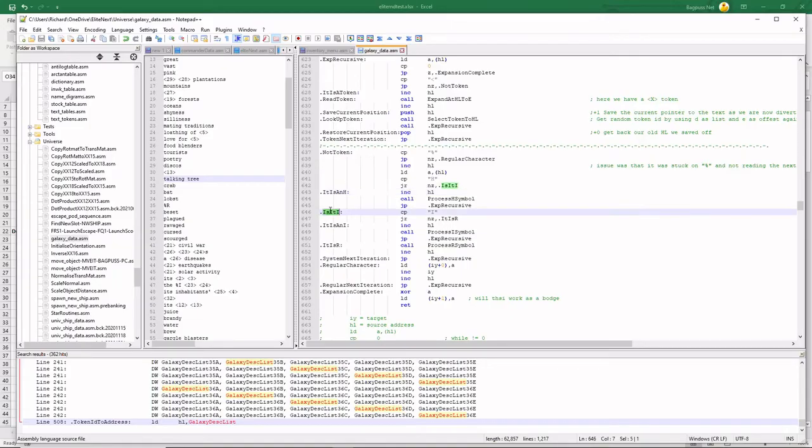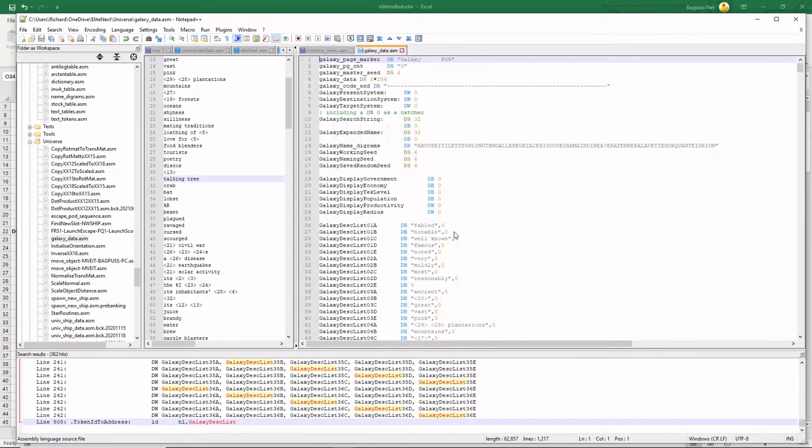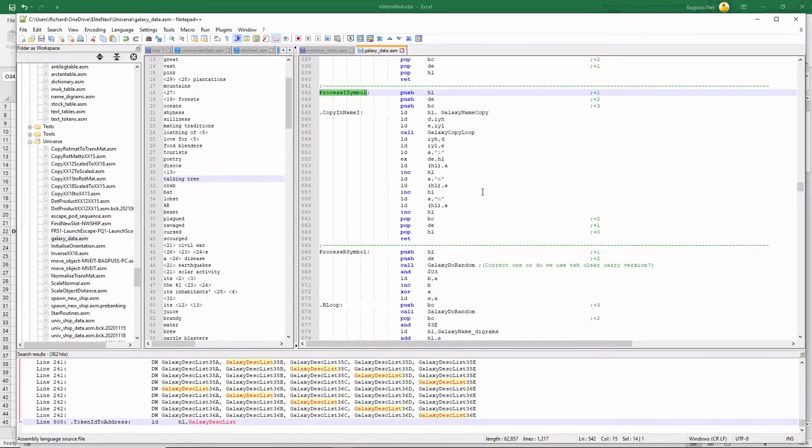If it's not H, it must be an I. If it's not an I, then it definitely has to be an R. So then I've got a little routine called process I symbol, which stacks HL, DE and BC, gets the copy, makes a copy of the address IY and IL into DE, processes through there, expands out, increments, exchanges DE to HL, goes to HL, inc HL, moves in, gets through the end. So actually, HL has been moved to the correct location.